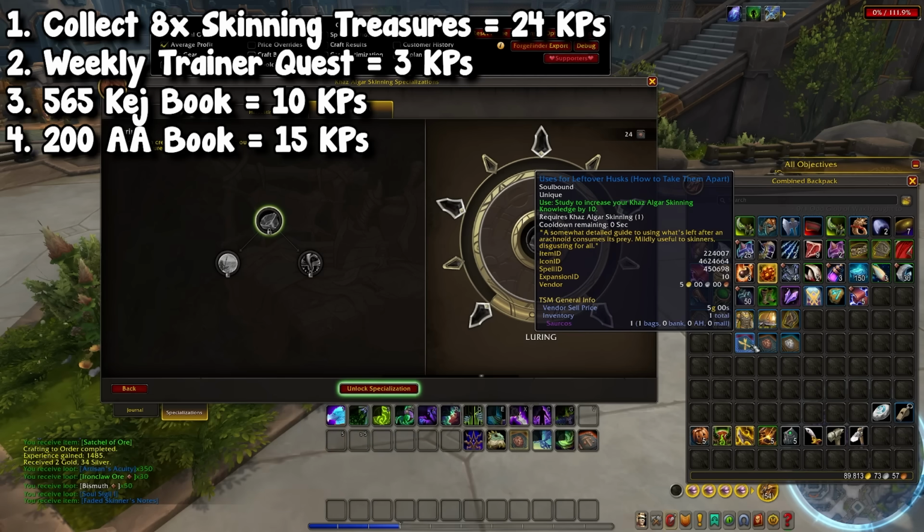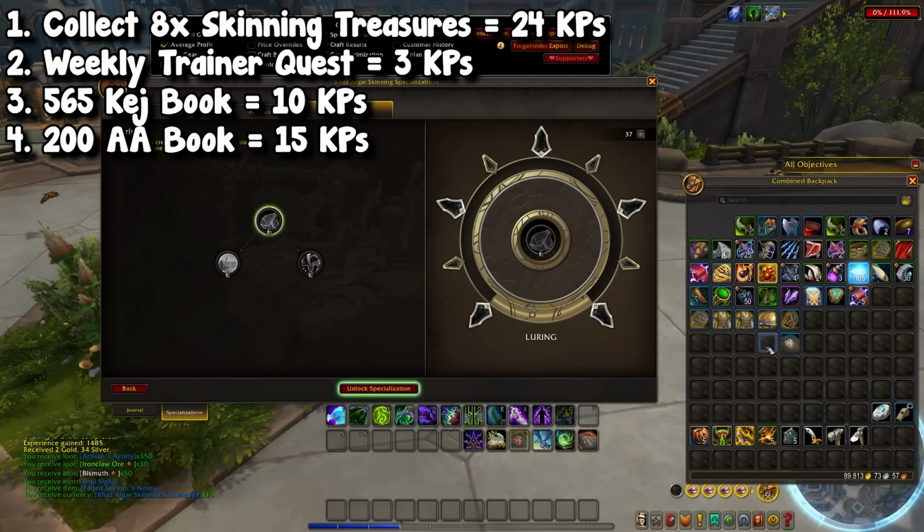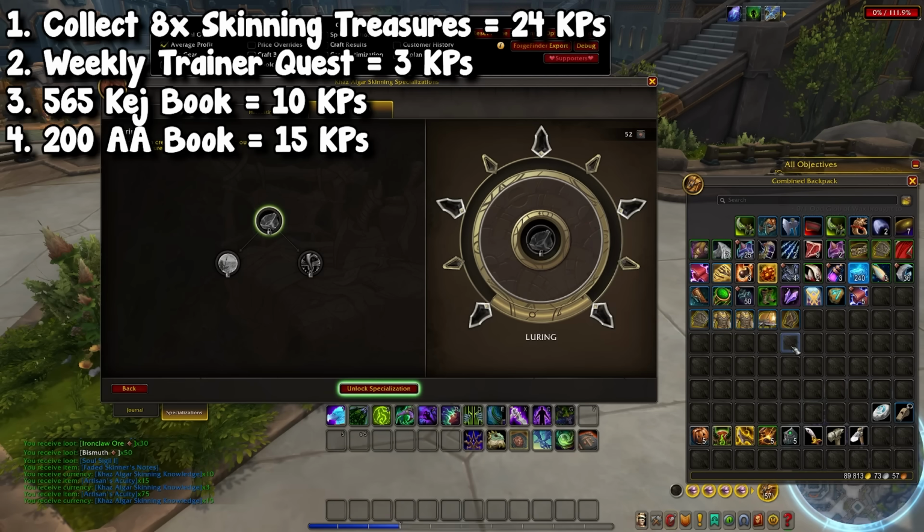Technically, if you didn't want to do the weekly, you could also pick up a skinning treaty. That would get you 50 points exactly, but generally the skinning weekly is actually cheaper than the treaty itself at the moment, so I'd recommend doing what I just said.